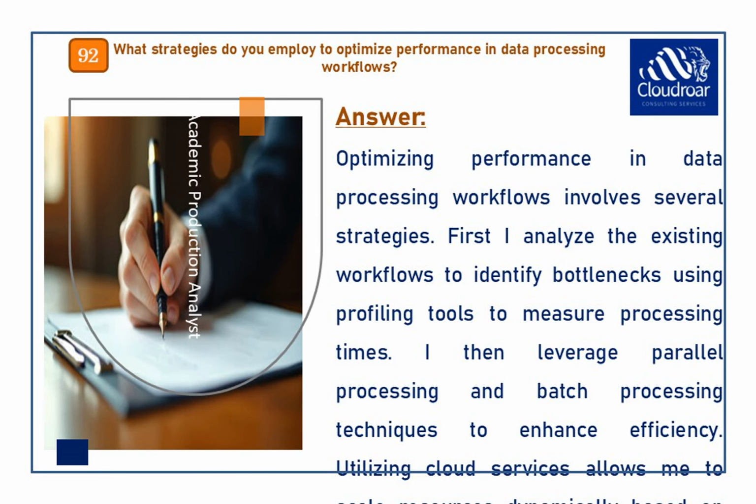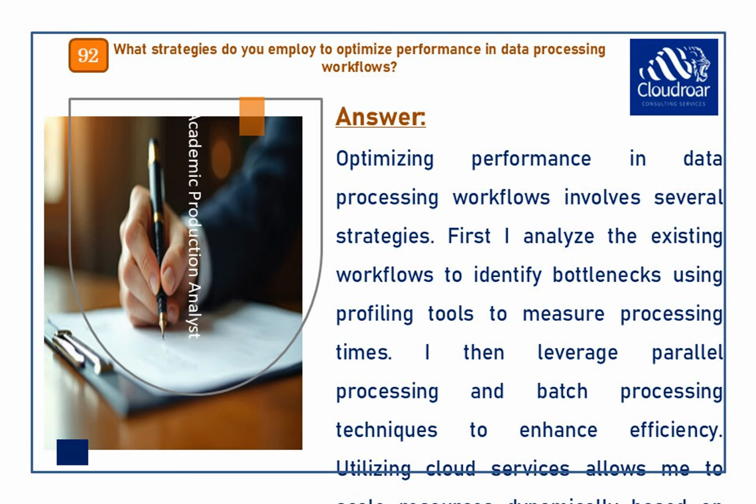Question 92. What strategies do you employ to optimize performance in data processing workflows? Optimizing performance in data processing workflows involves several strategies. First, I analyze the existing workflows to identify bottlenecks, using profiling tools to measure processing times. I then leverage parallel processing and batch processing techniques to enhance efficiency.